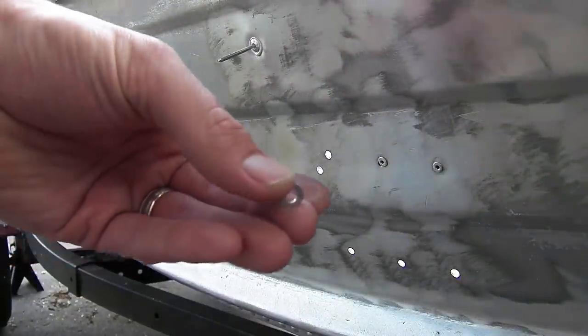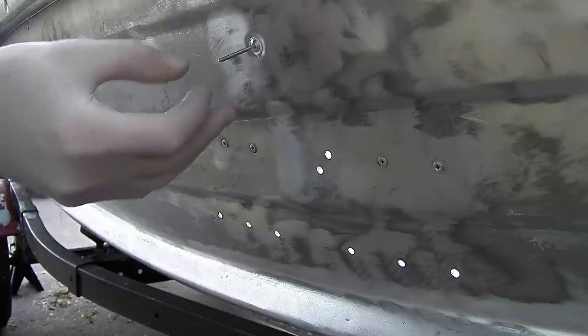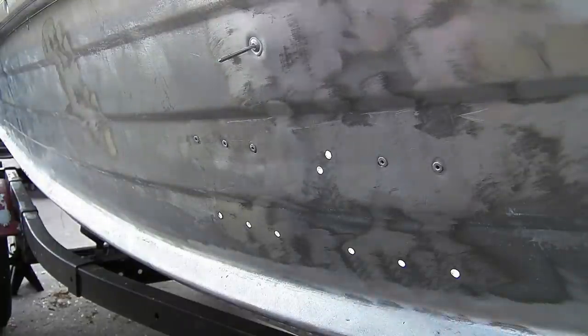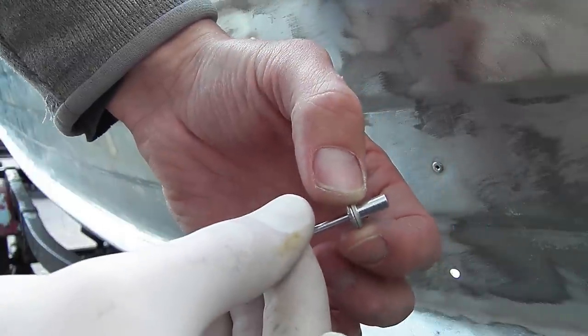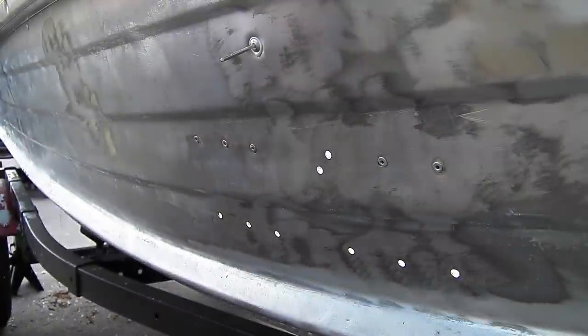And I'm going to put one of the rivet washers, can't see it, but on the other side of the boat, on the inside, I'm going to put the rivet washer on the rivet, slide it all the way down. Give it one last little turn, and now you just set the rivet.